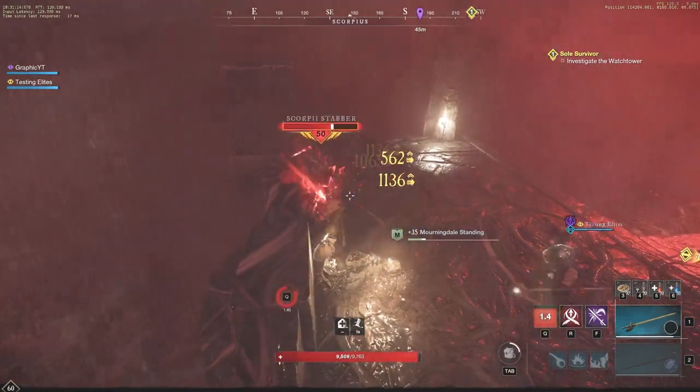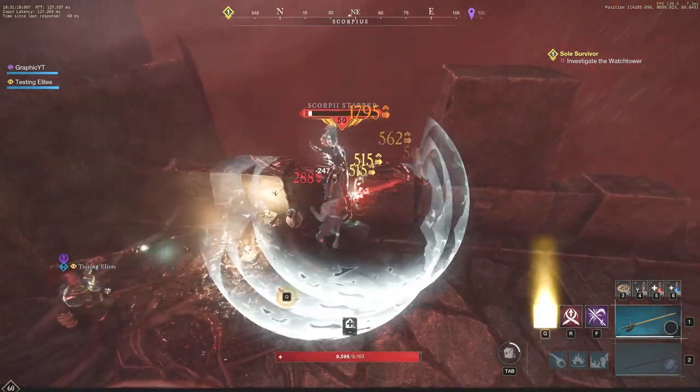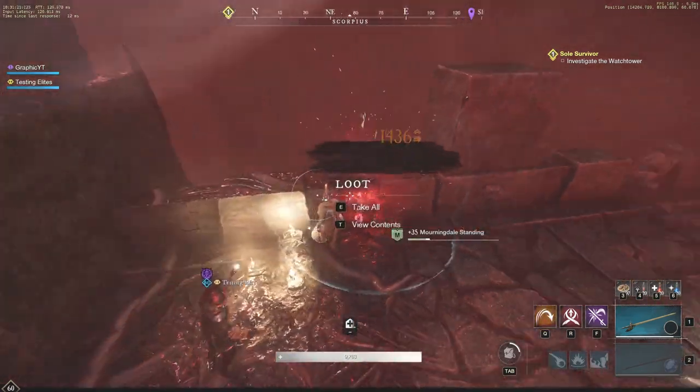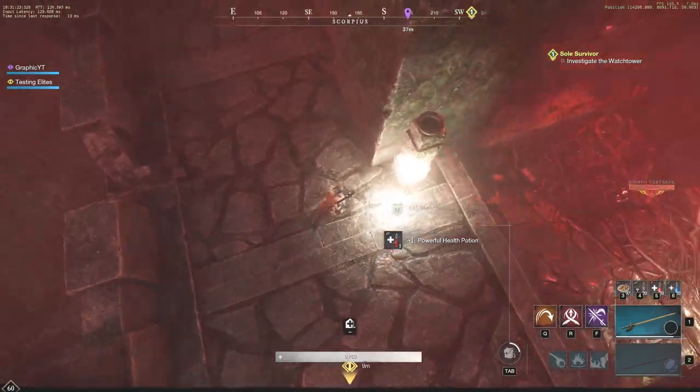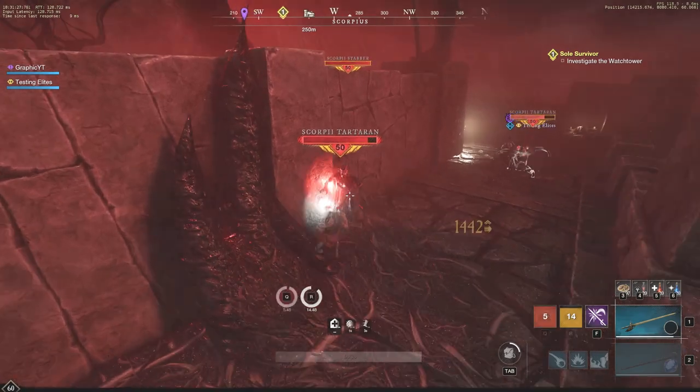But like I said, guys, there's a lot of fun to be had in this game. Whether it's elite areas like Scorpius, you're going to find a lot of cool bosses, a lot of cool zones that do give you some pretty sweet loot. And we'll go farther in today's video, show you guys all that awesome loot. I'll just leave you here with the gameplay.